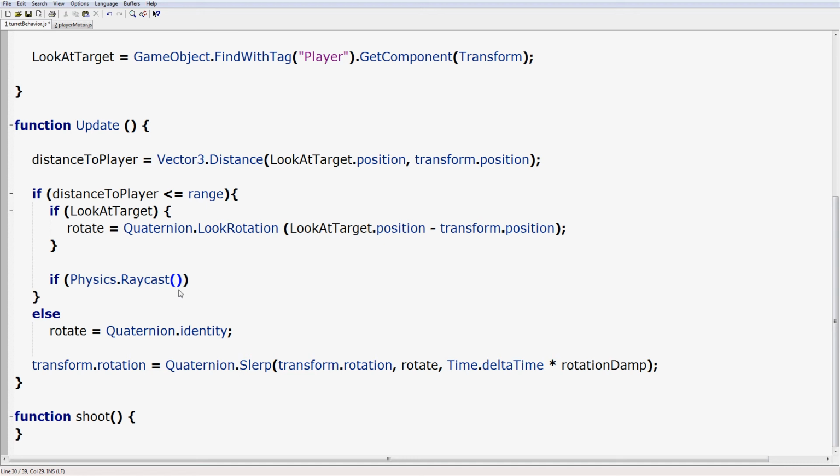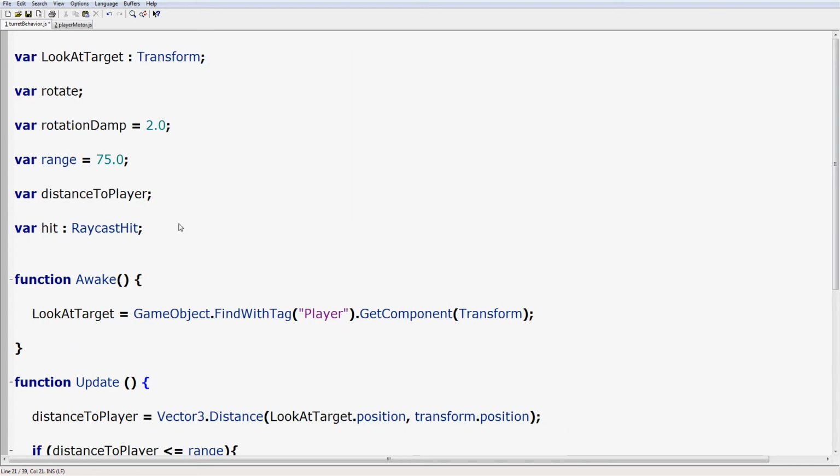So real quick before we continue with that, we're going to go ahead and declare a forward variable. And we want this variable to constantly update to the forward location that the turret is tracking to, not the overall direction that the entire turret is looking at, but only the head of the turret.